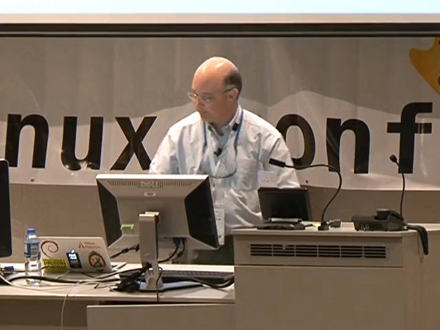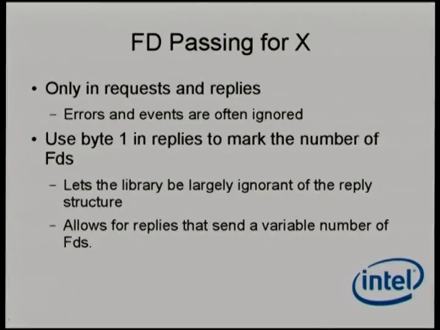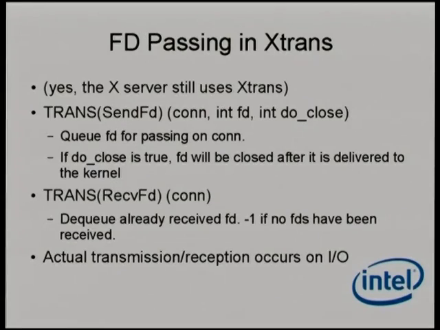Because inside the X library on the client side, all the replies are gathered. They have to be gathered in series, but the actual library calls can come out of series. So we have to be able to suck the replies and stash them away, and that's going to include file descriptors. So I need some standard place to mark that. I could have had some magic callback sequence where they would have a little callback function to call and ask me, here's your reply, how many descriptors do you have? I decided to do it simpler.